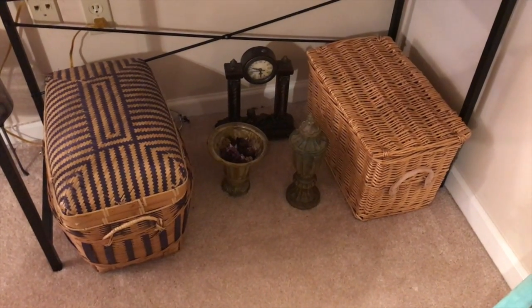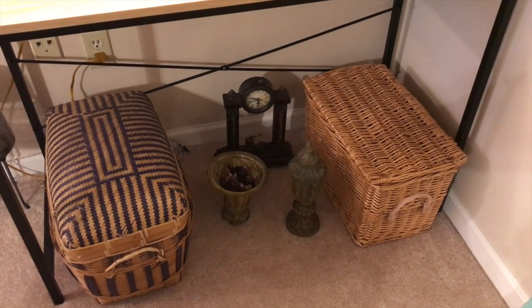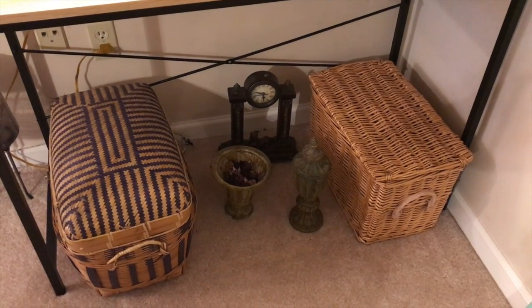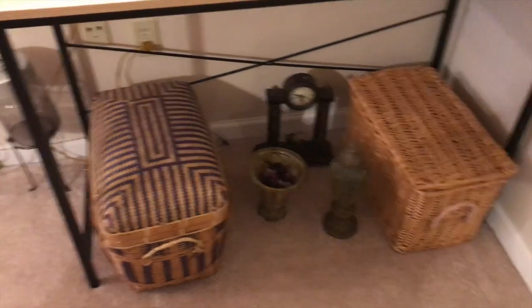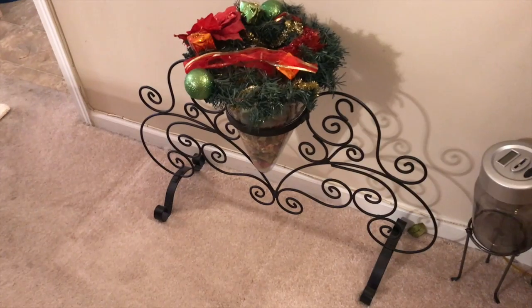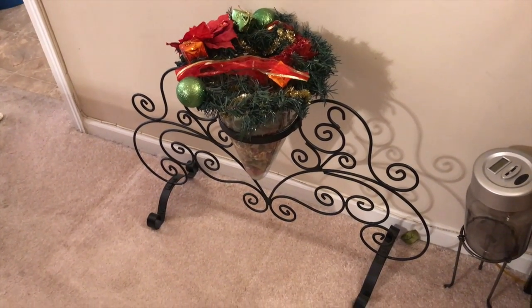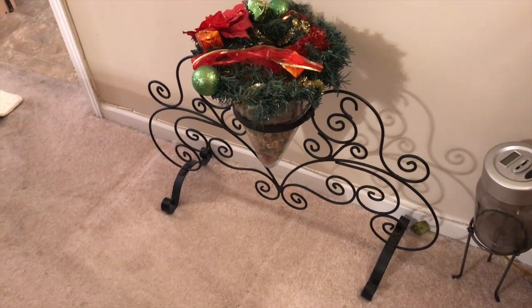Yeah, just other vignettes, baskets that I found for free, clocks that I've purchased maybe for 50 cents because they no longer work, and just little things I picked up from garage sales. This goes in the fireplace. I just stuck this wreath on top because I didn't have time to move it yet, but I think it just looks nice there.